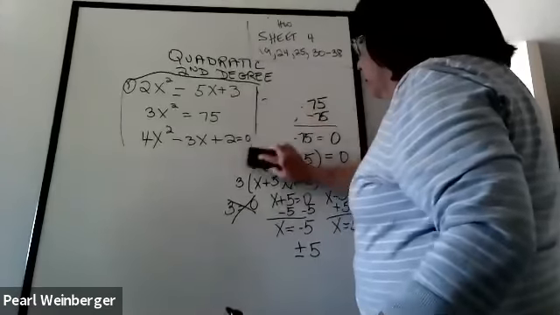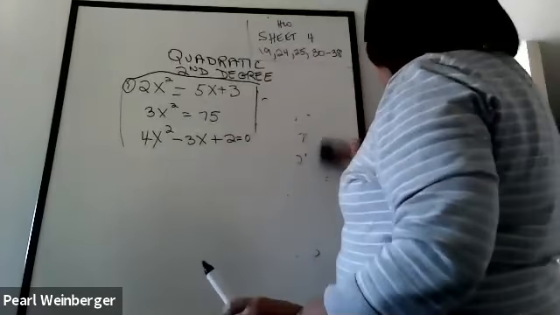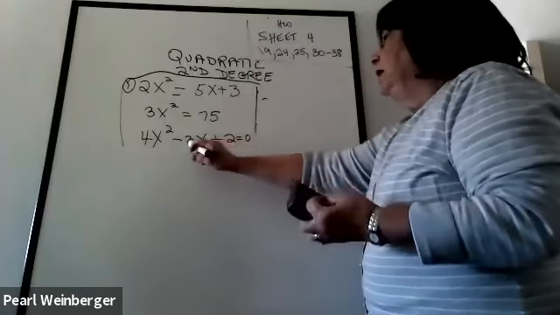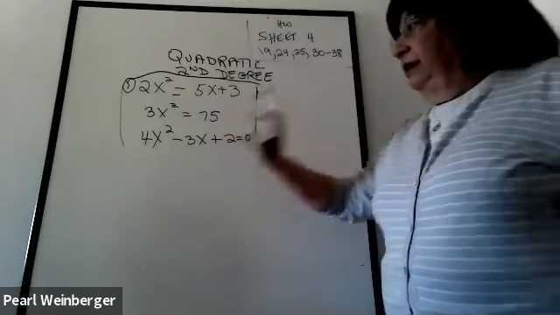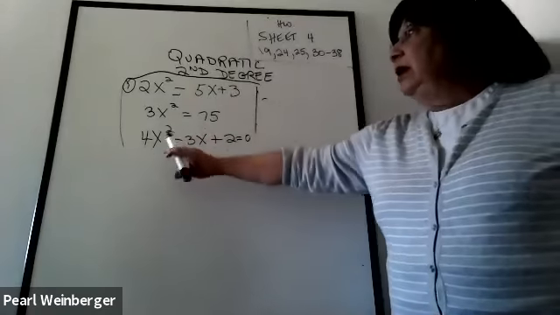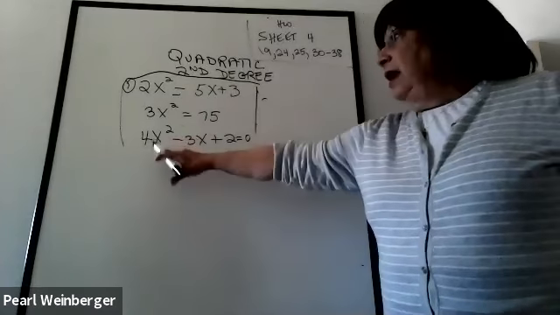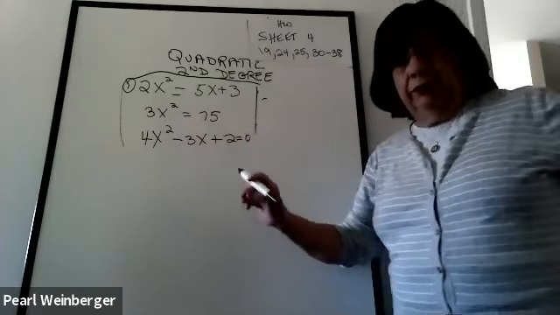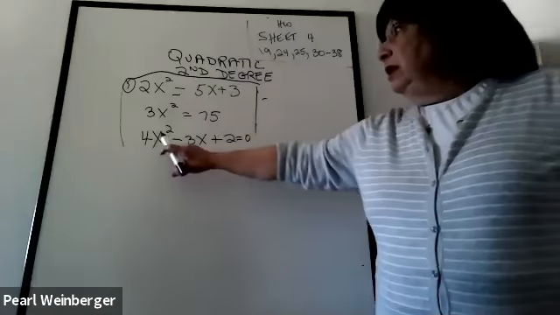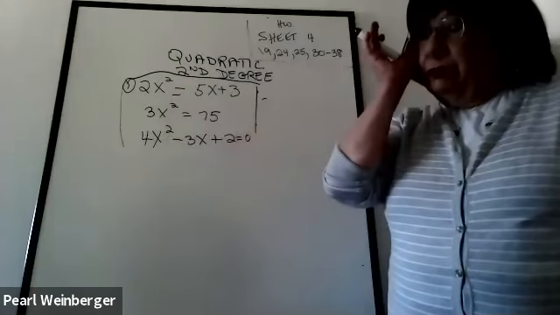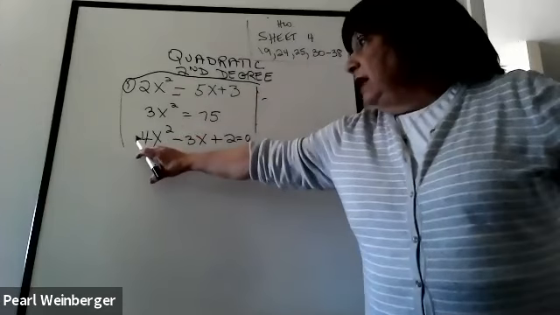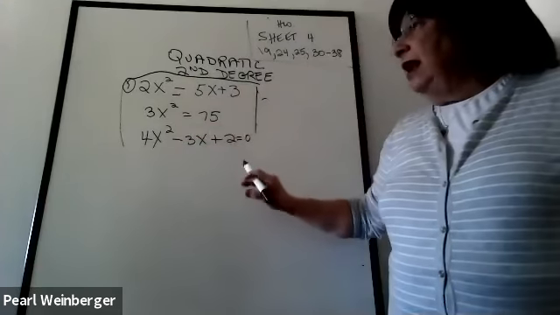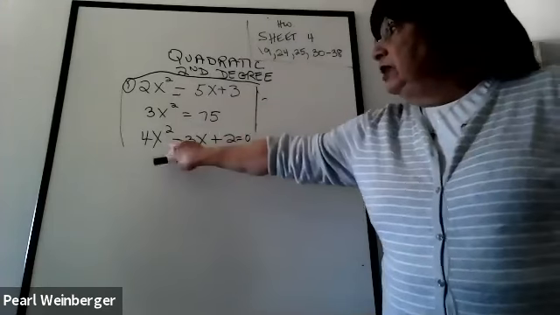Erase this because it makes it look too messy. And look at this last question, 4x squared minus 3x plus 2 equals 0. It's definitely a quadratic equation that has an x squared, and it's in the right setup. It has the x squared, the x, and the number equals 0. It already equals 0. And what we want to do is factor it and set each of the factors equal to 0. And again, we have that same problem that we have a leading coefficient, and it's not a common factor. So we're going to again use the AC method.